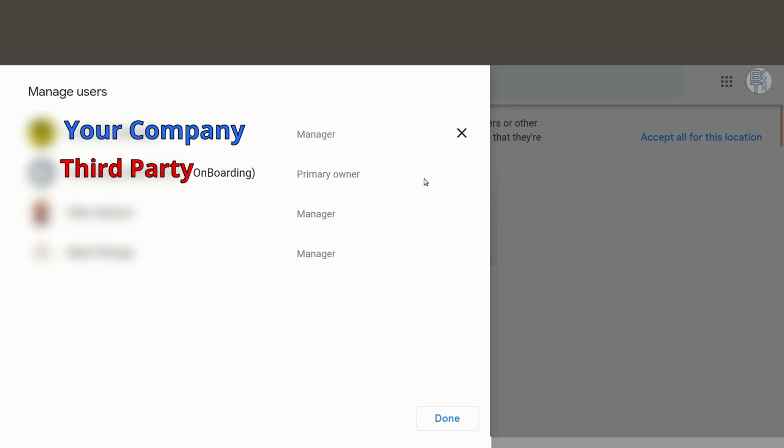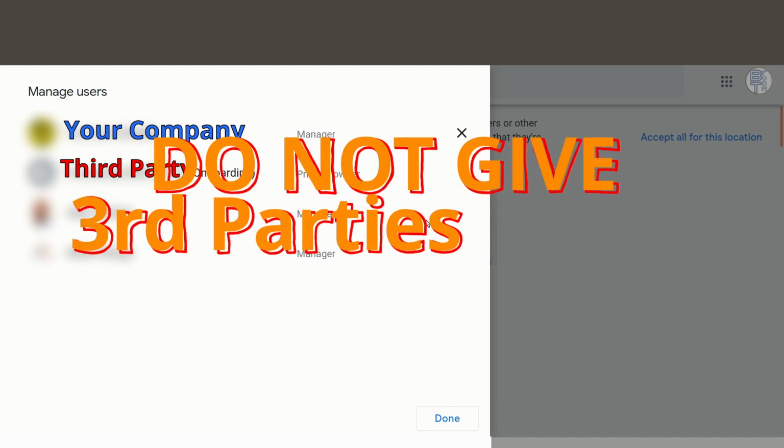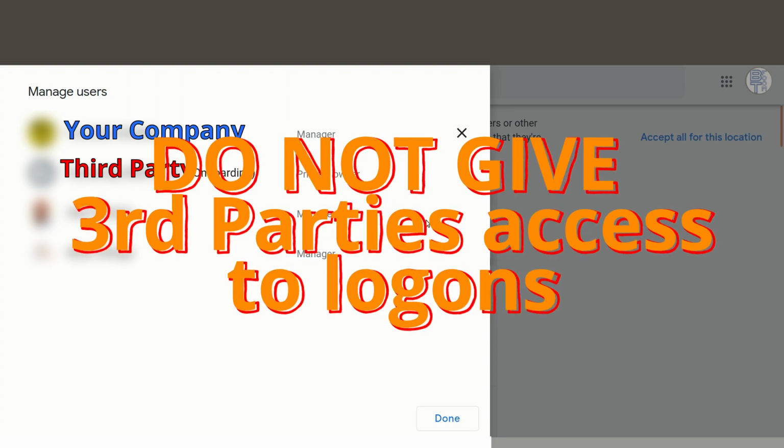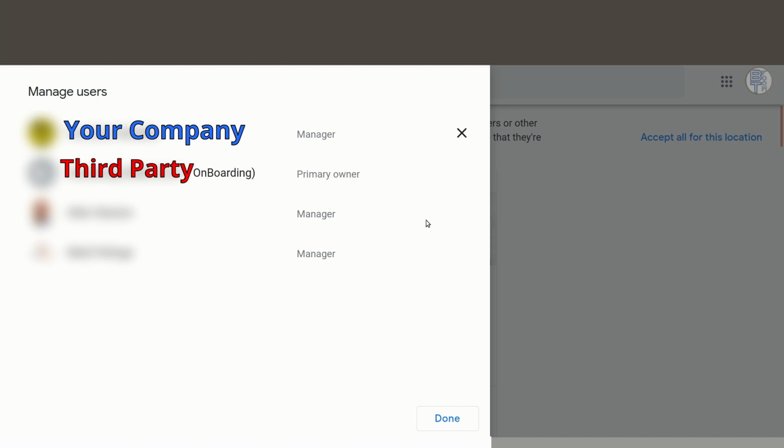But even if you understand that, another problem is if you have given them, and in this case, I think this is what happened, instead of going in and doing the hard work and setting them as a manager, they have the login for the actual owner. They said, oh, it's too complicated, it's too tough, or it's too time consuming, I'm too busy. Let me just give you our login. That's really bad. And I'll give you an idea of why that's really bad.